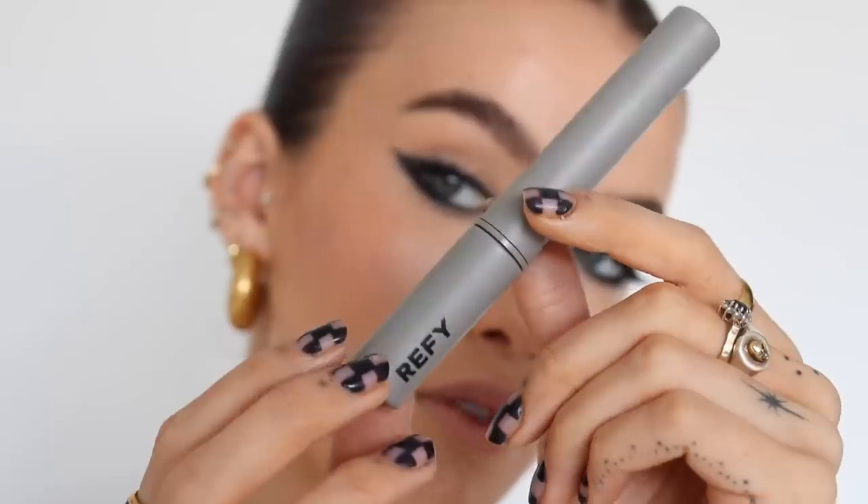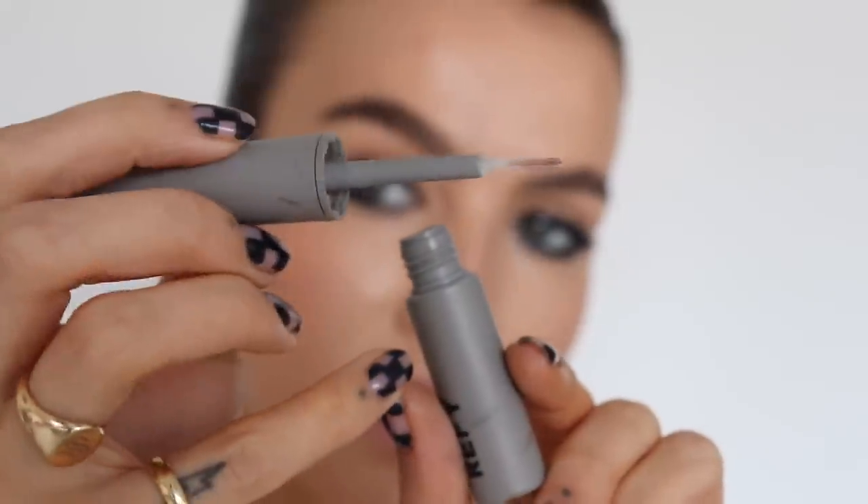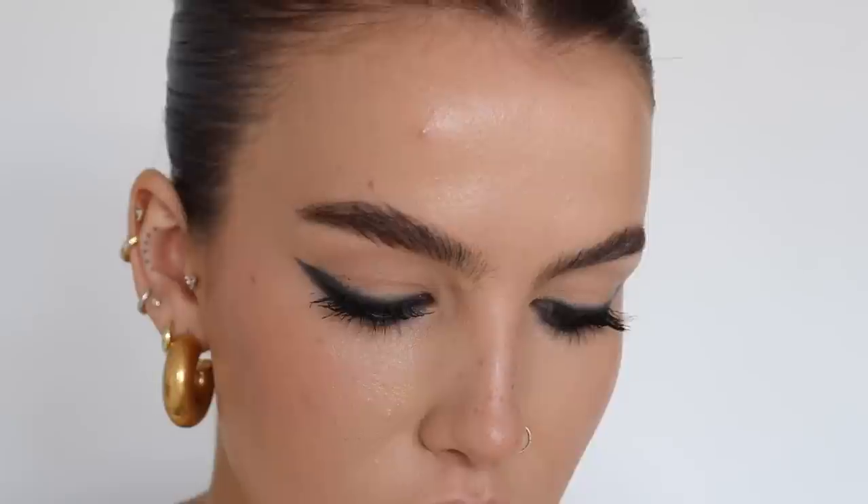For my lips I've got a really cool new product — the new Refy Lip Liners. Obviously Refy is Jess Hunt's brand, she's beautiful. I think there were maybe six lip liners — this is the shade Taupe. These are really interesting because they're like a wind-up liner, and then you twist this bit and it has like a clear kind of setting thing. And these are insane — they literally do not move. So you obviously line your lips like normal, you can fill your lips in with it, and then use the setting thing and they honestly don't budge. I'm obsessed with these.